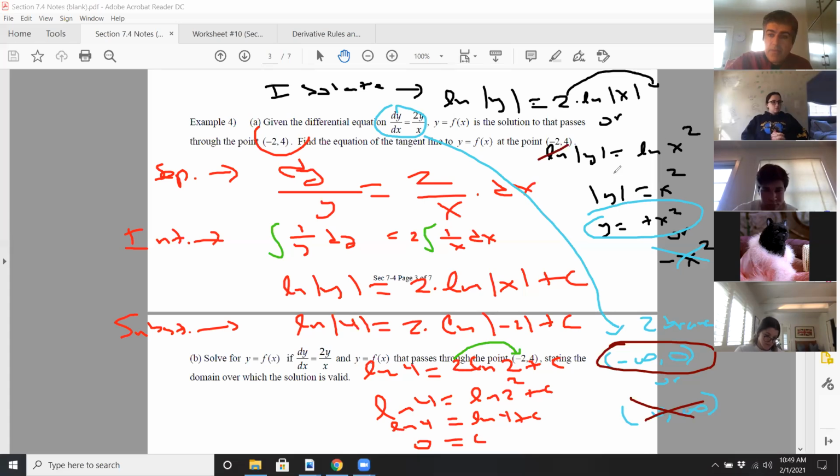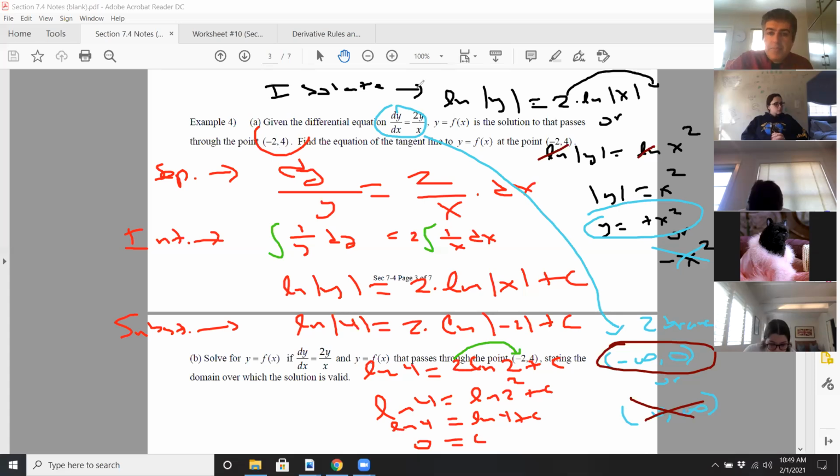And then you have 2 possibilities, y equals x squared or y equals negative x squared. Which one is it? Well, it's going to be y equals positive x squared because we want y to be 4 when x is negative 2. If y is negative 4 and x is negative 2, now we've gone with negative x squared. And then you had to recognize the fact that, in the differential equation, x cannot equal 0. So yes, it looks like you could plug in 0 into y equals x squared, but because it couldn't be substituted into this part, you actually do have two branches, from negative infinity to 0 and 0 to infinity, because 0 is undefined for the differential equation. Which one are you going to go with? You're going to go with the left branch because x is negative 2.